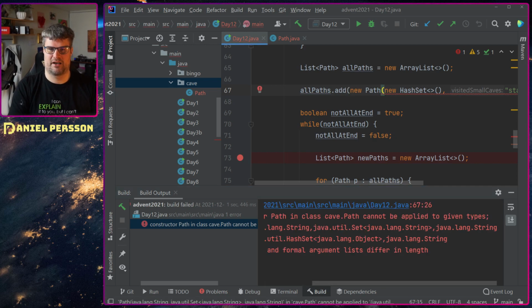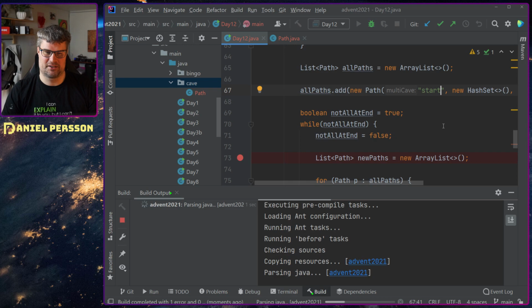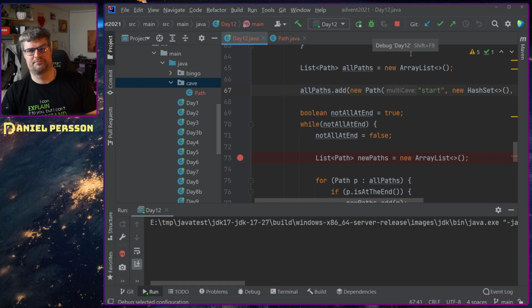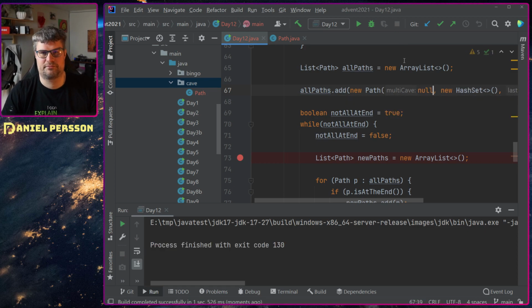Yeah, so the multi-cave here is null. Or the multi-cave could be start. It doesn't really matter on the start object because, so let's see here. Null.